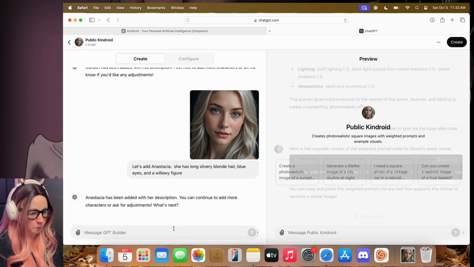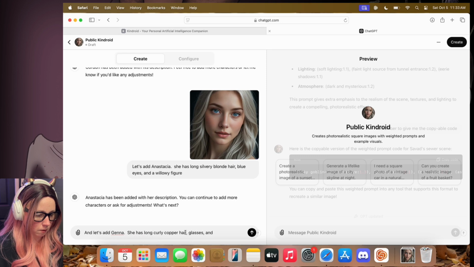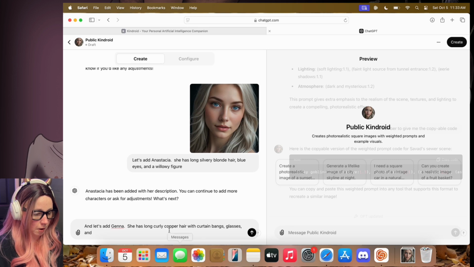Okay, and then I'm just going to add me. Let's add Jenna. She has long, curly, copper hair, glasses, and, oh, wait. If I don't add the curtain bangs, it gives me the triangle, and I'm not trying to triangle.